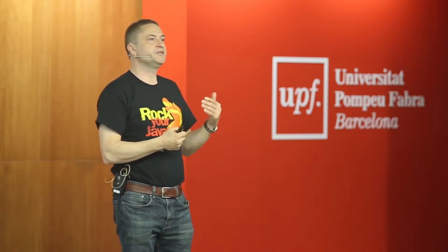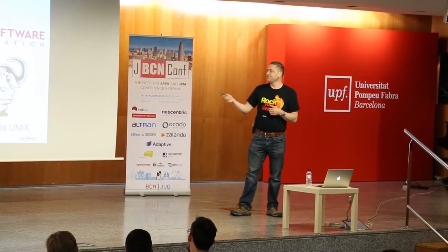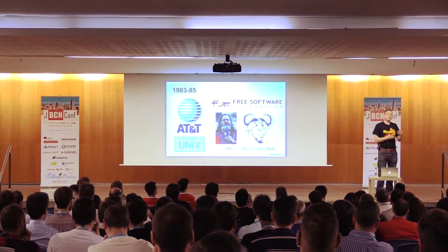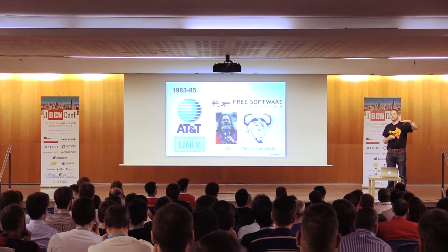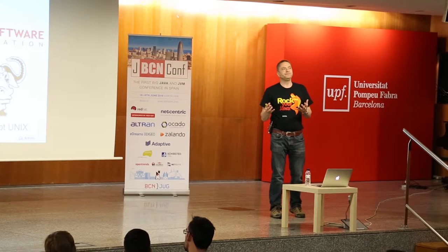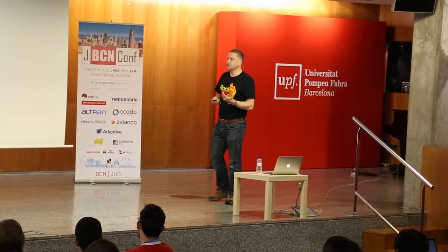That's where the GNU Foundation and GNU Project came from. GNU is a recursive definition: GNU is not Unix. They created a lot of code and developed many pieces of Unix, focusing on higher-level things — they created a lot of the commands, a lot of the libraries. What they didn't really focus on was the kernel. They had a kernel called the Hurd, based on the Mach microkernel, but it wasn't very stable and wasn't ideal for commercial applications.